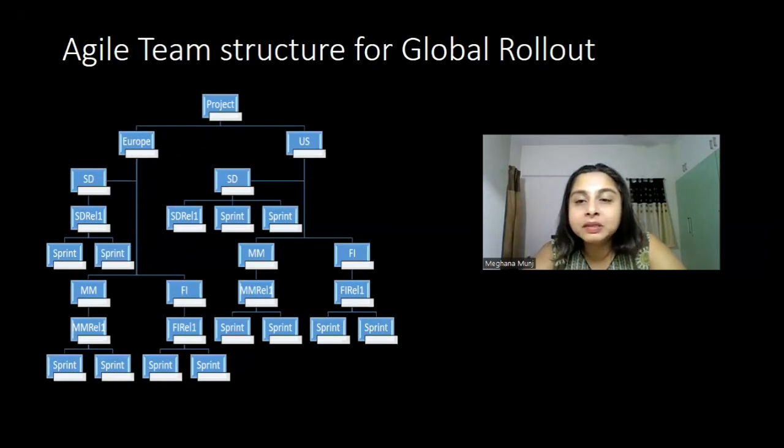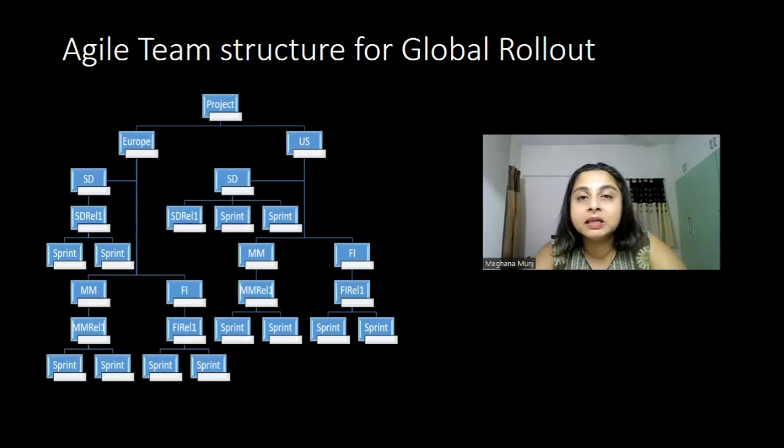So now the teams are divided as per the global rollout, and they will be assigned to the requirements which are specific to the geography. So you will have various teams, let's say SD, FI, etc. One set of teams for the Europe region, and one set of teams for the Americas region or the US region.